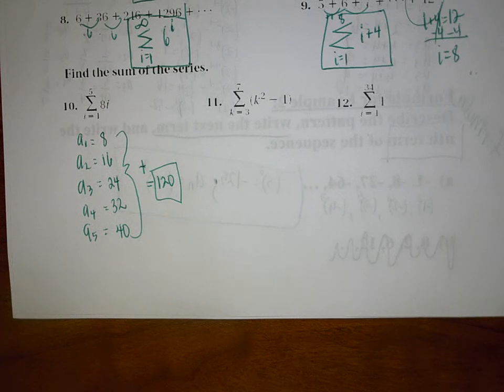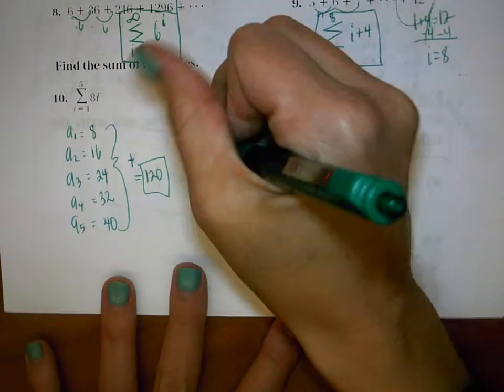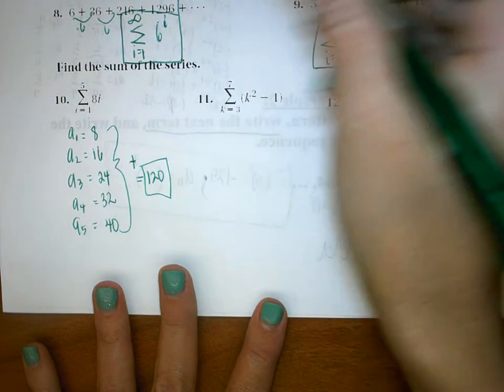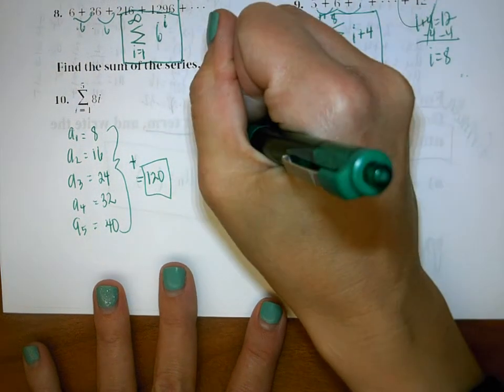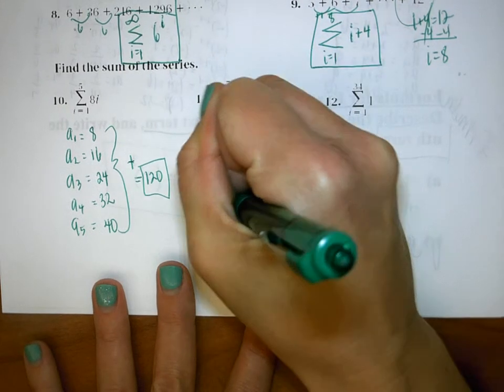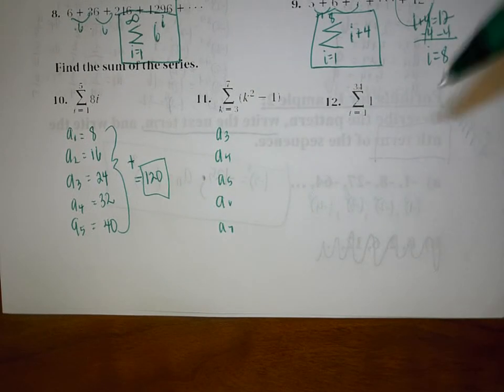Are we okay? All right, what do you notice about 11? What does it start with? 3. So be careful of that. So we are going to have, and they use K this time, but you can use whatever you want. But I'm just going to still put a sub 3, a sub 4, a sub 5, a sub 6, and a sub 7. You could write anything that you want. So they're starting with 3, and they went to the 7th term.